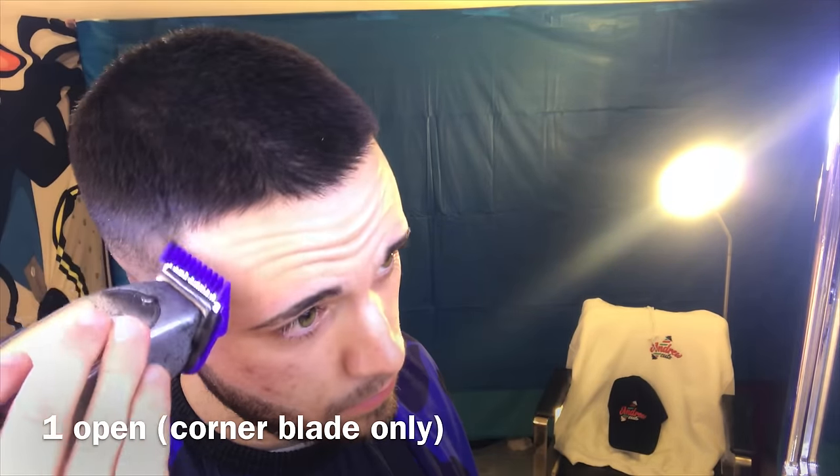So at this point, this is without going back and really detailing anything. This is what the fade would pretty much look like if you don't have a trimmer or a foil shaver. So this is just with the clipper. This is kind of the end result.